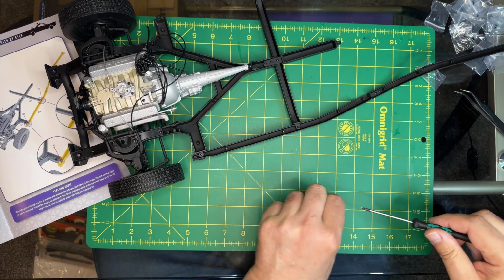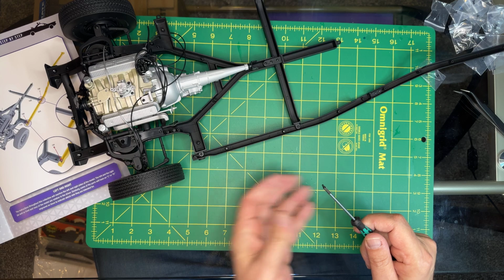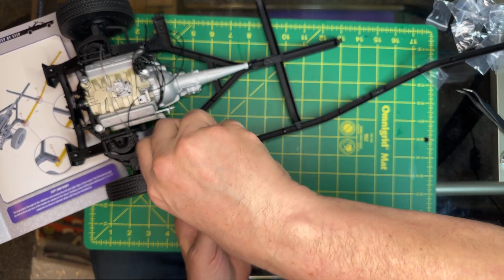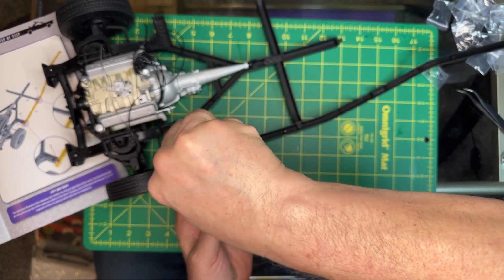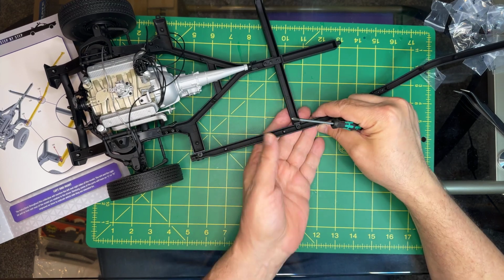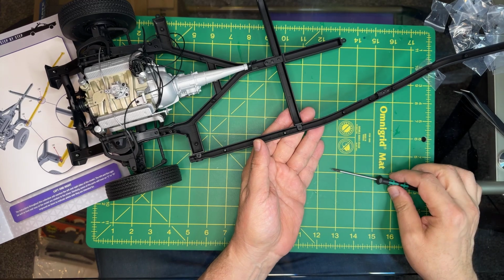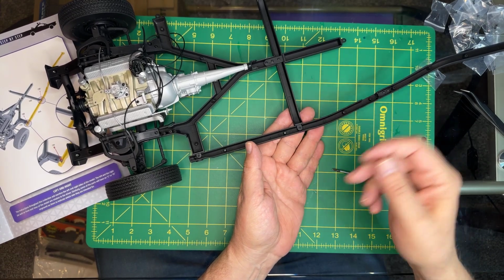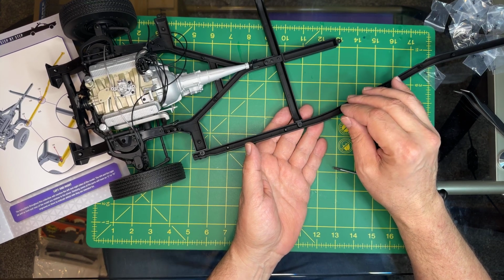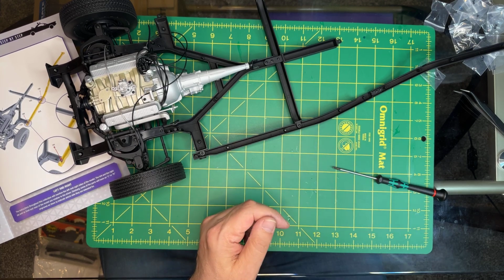Yeah, it's pretty hard. That's a good little tip that Fanhome shared. I saw that at the beginning of last stage, the beginning of the instructions. It specified about the metal and the plastic screws, how to properly install them. So it turns out good, because once I get the shavings out, it goes in real easy.